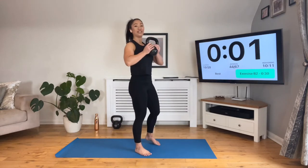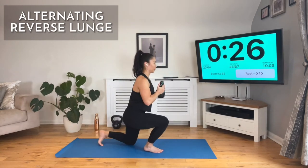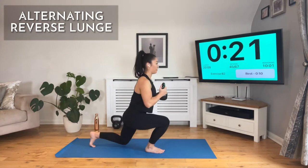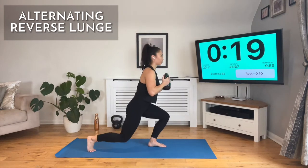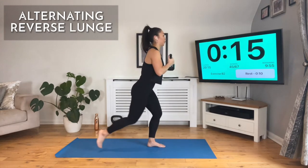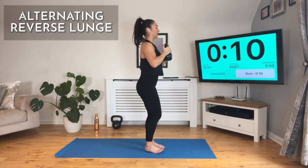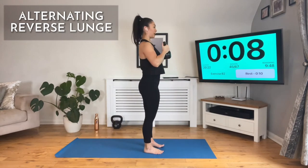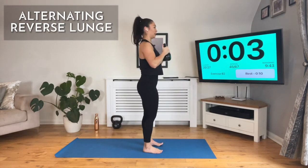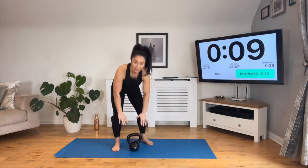Okay. Reverse lunges, here we go. Step it back and up. Nearly there. 5 seconds. We count down. 3, 2, 1. Ooh. Okay, 10 second rest.